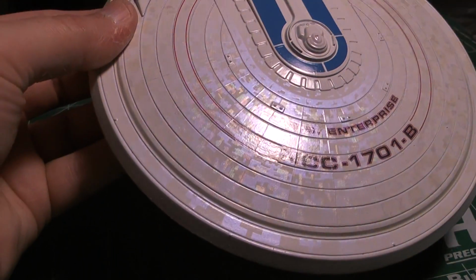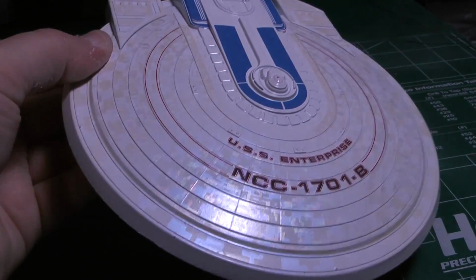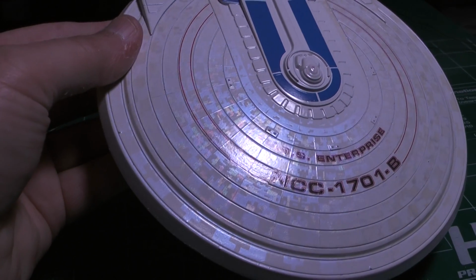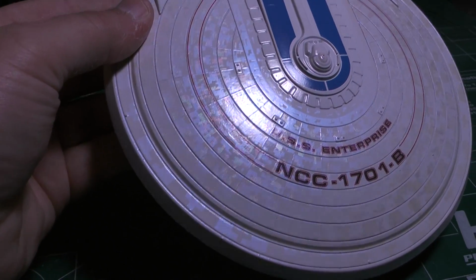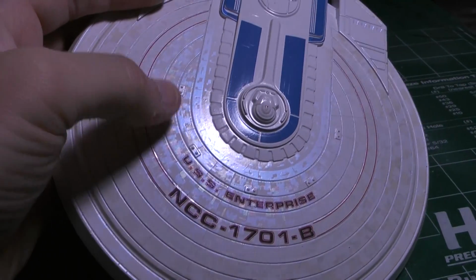I'm really pleased with it. What I did, if you're wondering, and I don't know why my light does that, I have to apologize for that. For the paint masking, the kit only comes with just the main Aztecing, which I painted blue.